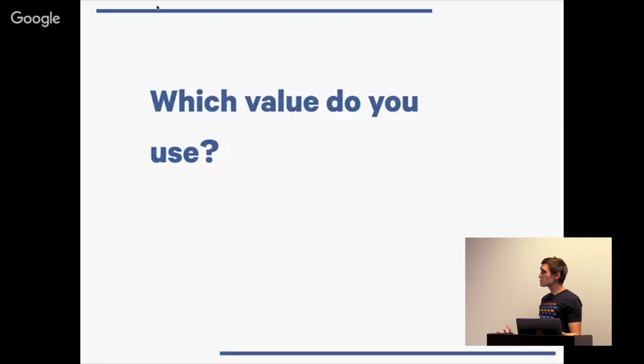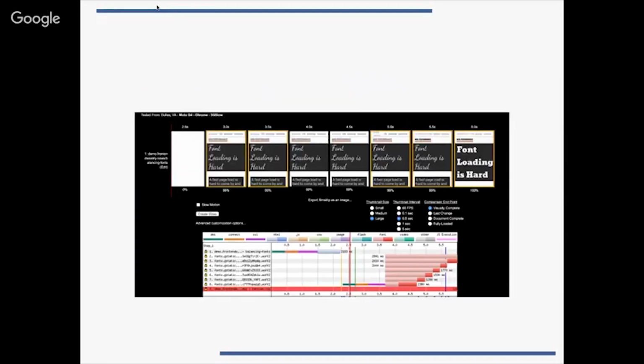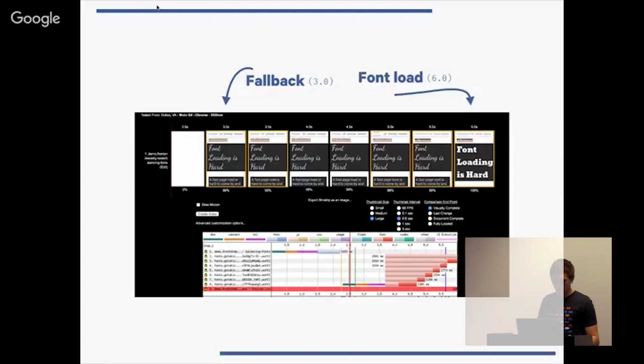And so it's a lot of values, and we wonder, which one should I use? I prefer using swap because there are some tricks, which I'll show you in a little bit, that you can do with it. But honestly, you go with what the aesthetic or the point of your site is and play around with them to see which one works best. And when I switch to swap, we can see that in about 3 seconds, I got the fallback font. And then the font loaded in about 6. So this is much, much faster than what I had before.